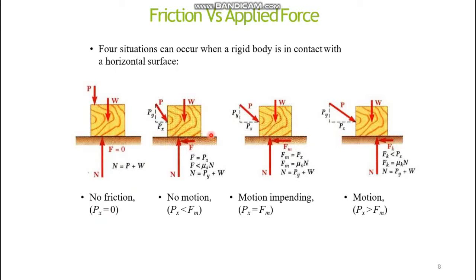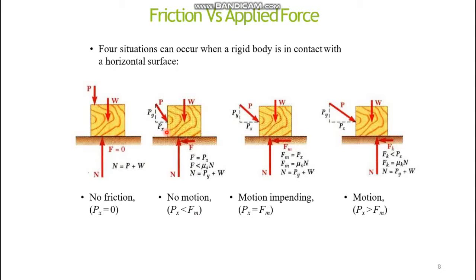Now the next figure: in this wooden block the self weight is the same, W, and you put a load P inclined in this manner. The P force has two components, Px in the horizontal direction and Py in the vertical direction. So for this Px component, there will be a horizontal force. If the frictional force is greater than this horizontal Px, no motion will be there. There will be some horizontal forces, but no motion, as the friction force is larger than this Px force.